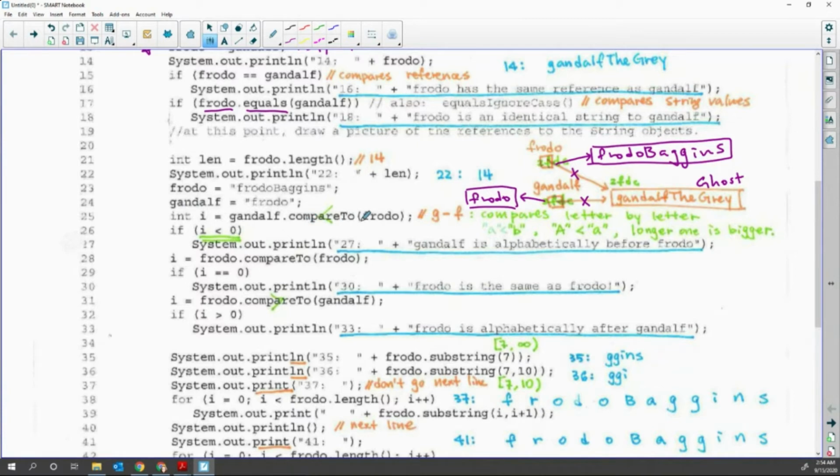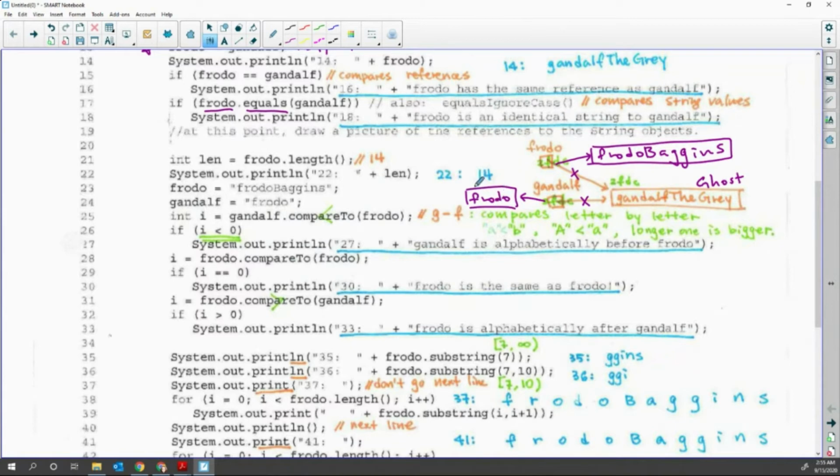Let's think about how to use the compareTo method. CompareTo compares the first object and the passed argument object. I can say the first object is me. If me is bigger, it will return a positive integer. If me is smaller, it will return a negative integer. So you can think about compareTo as a minus: first one minus the second one. And when you compare two strings, it compares letter by letter. Then something is always bigger than nothing.